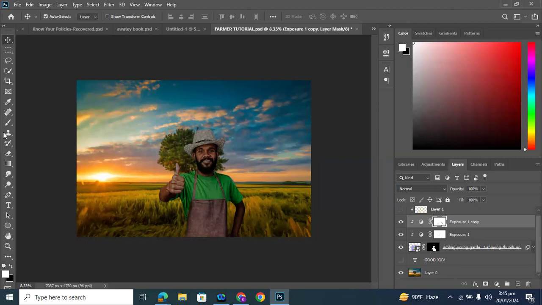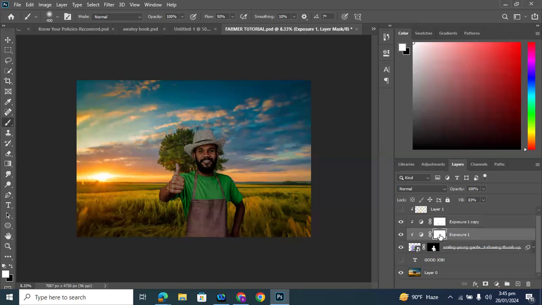I'm going to select my brush here, and then I go to my exposure layer. You can see that my first exposure, I made him look very bright, and then my second exposure, I made him look very dark.